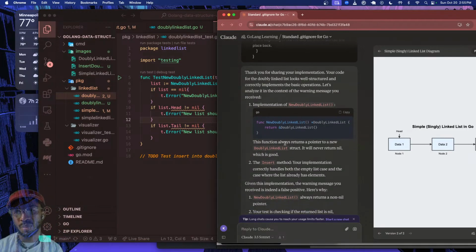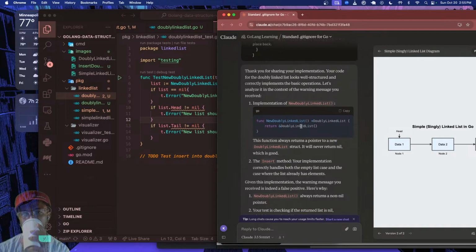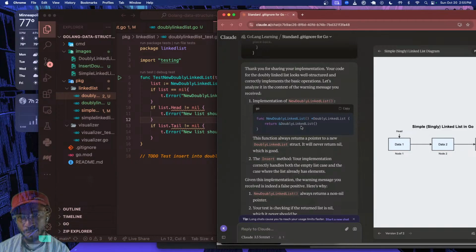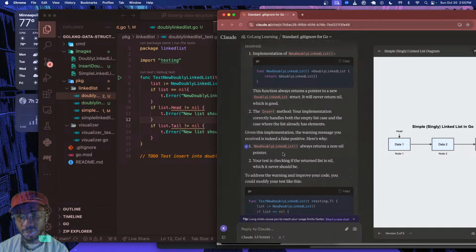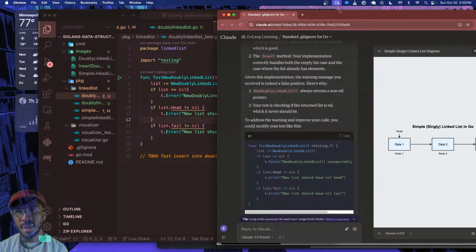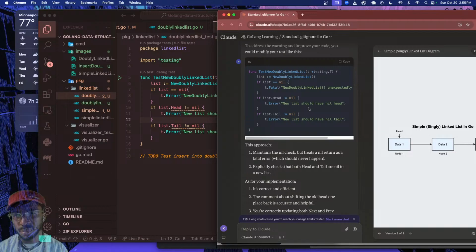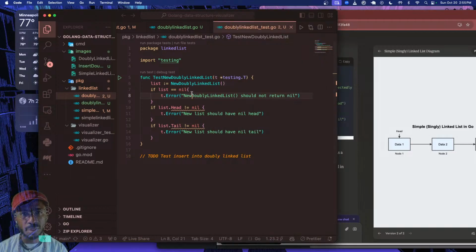Okay, so this function always returns a pointer to a new doubly linked list struct and will never return nil, which is good. It is a false positive. So this should be fatal.